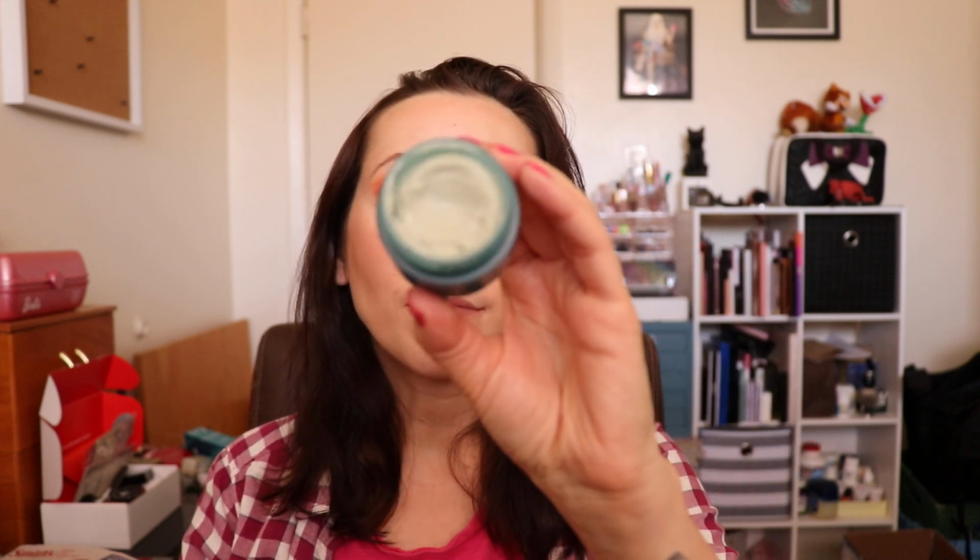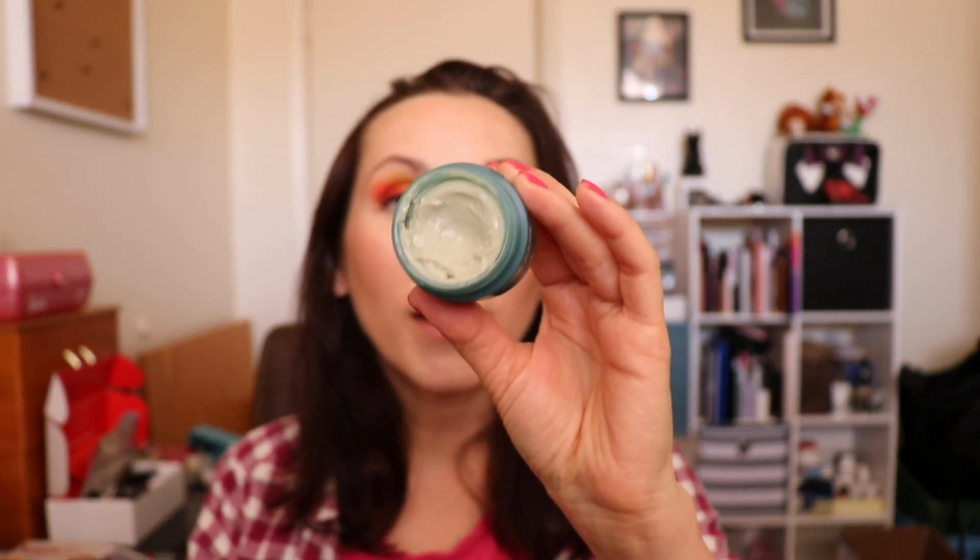This is what it looks like. It is a very rich and nourishing as all get out eye cream. Like nourishing. I can't stress enough how great this feels on my eyes. So I get a little on my fingers, a little goes a long way, and you pat it around like this. I go on my eyelid, my eyebrow, I go all the way out here. This part, like eye cream is like this whole area here. And I love this. It feels incredible, like everything. I'll link her blog post down below if you want to read about her raving on it too.